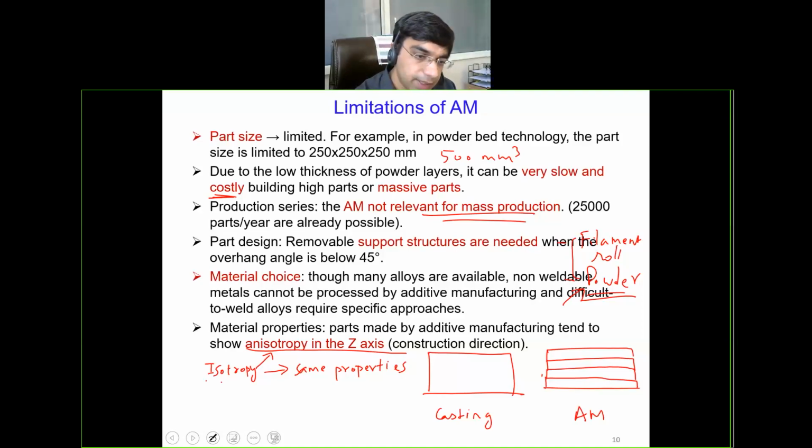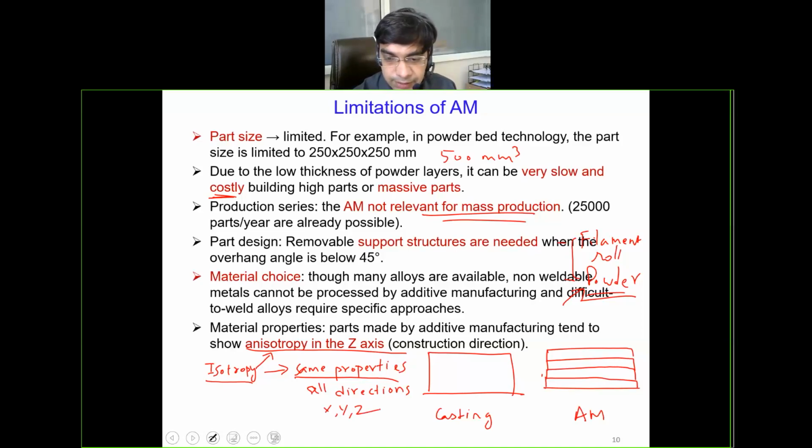So isotropic materials generally exhibit same properties in all directions. All directions means principally I am talking of three axes, that is X, Y, and Z.